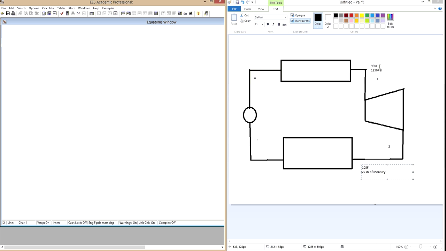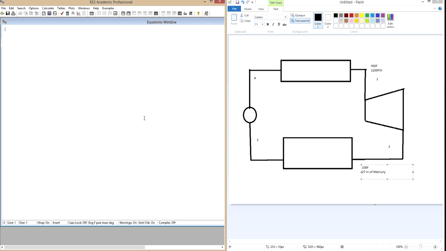According to the project, we were supposed to say that this steam was 950 degrees Fahrenheit at 1250 psi going into the turbine. And at the end of the turbine, it was 27 inches of mercury, and this heat exchanger was 108 degrees Fahrenheit. If we assume that this is a phase change going on down here, that would mean it would be 108 degrees Fahrenheit at state 2 going into the heat exchanger and state 3 coming out of this heat exchanger. Instead of using the 27 inches of mercury, I looked it up and it's around 1 point something psi.